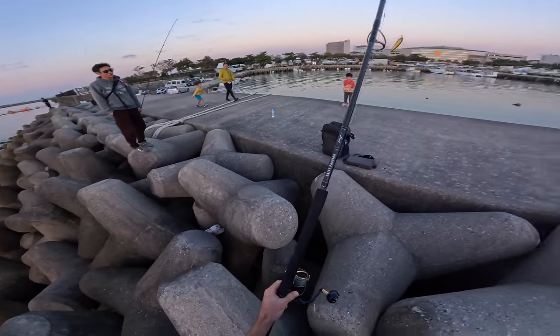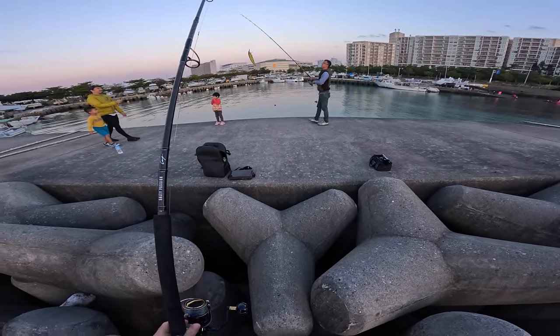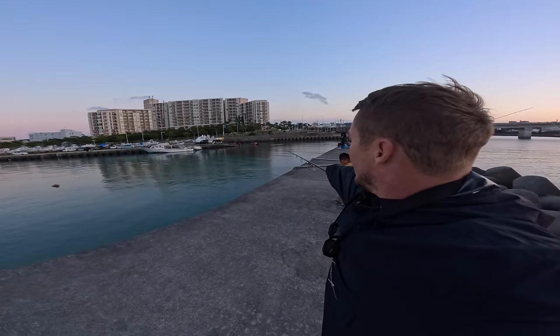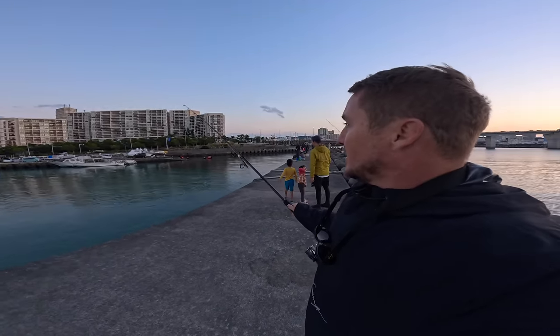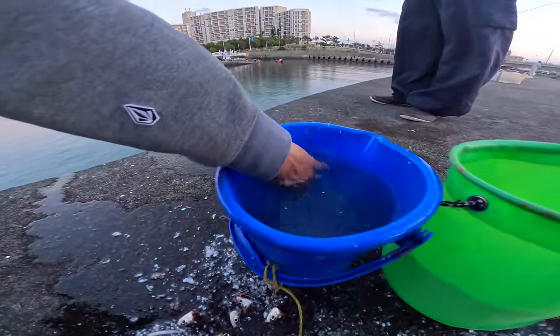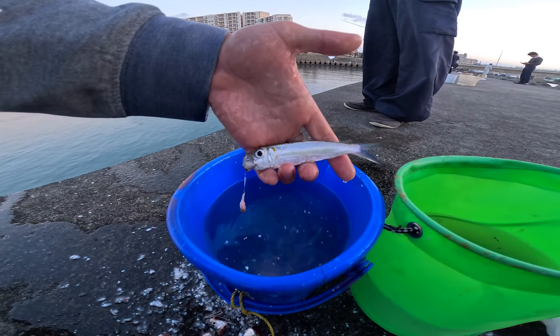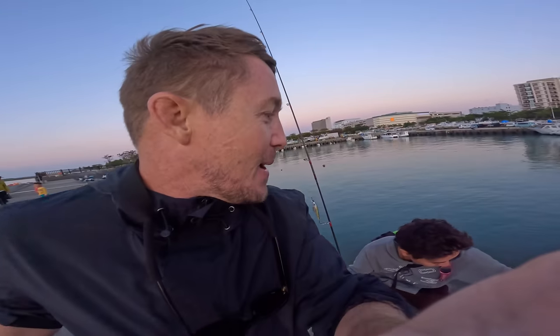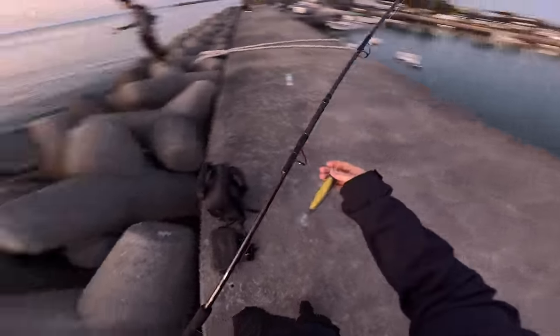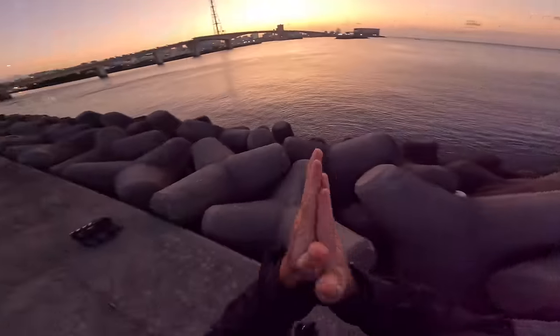Bait is over there, it's not here yet. He's testing a new rock. It's getting dark. So there's plenty of bait here. You probably can't see it, but it just moved then. There's so many baits in there, like sardine or something. But the predatory fish are not here yet. That's the bait. They're catching live bait and then they chuck it out. We're gonna wait. It's just sight casting, kind of like the mahi mahi. But if it gets too dark, it might be pretty hard. So hopefully they come soon. So we have to follow the bait, huh? Okay, let's go.